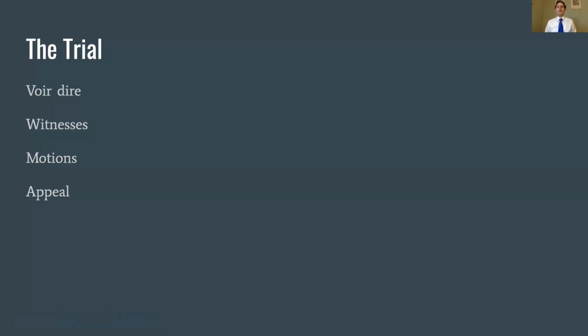Okay, so the next slide, you probably have this open, but I'll throw it up just in case. So here you've got the actual trial. When the trial starts, you start out with this thing called voir dire. I've heard it pronounced every way. I don't speak Latin or whatever that is, so I don't care how you pronounce it, but that is the process of picking jurors. On the first day of the trial, you usually spend about the whole first day picking the jury and who's going to be on the jury.